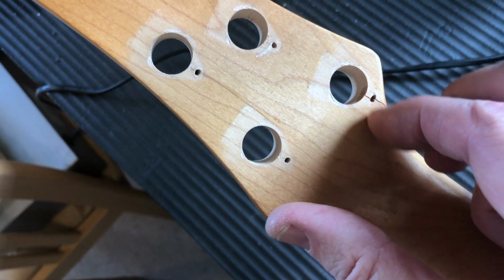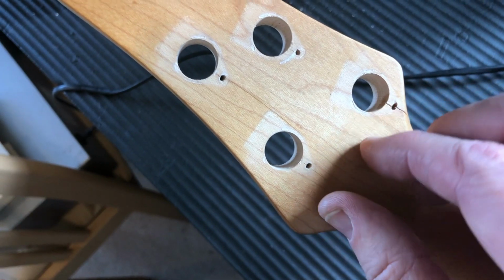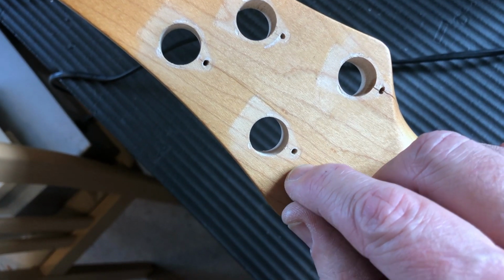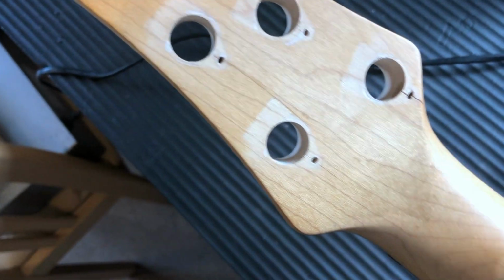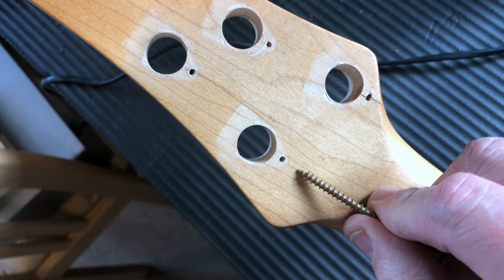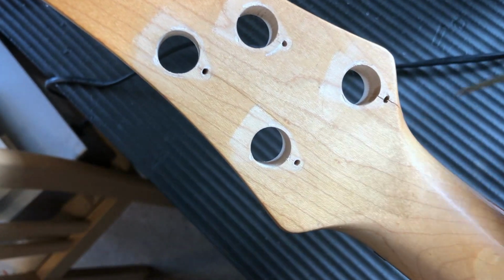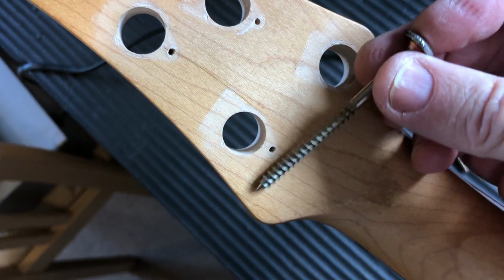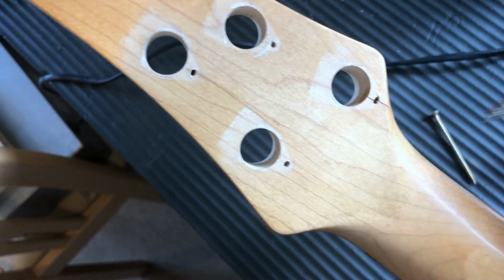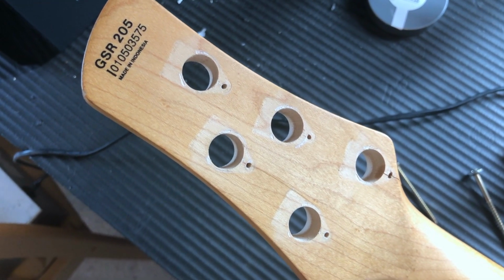I think I'd probably have to put Titebond in again, pull the wood in and glue it. I'd have to find a screw that stops there, because I don't want to go any further than there. So the screw would go there, but the part that would not have the thread on it would go there. Right, so I'm going to post this up and ask people what they would suggest.